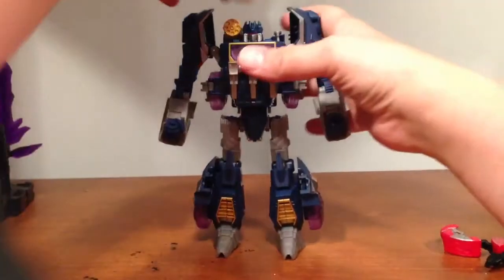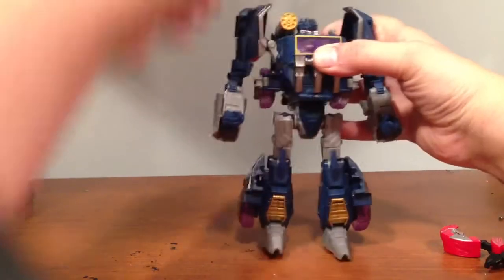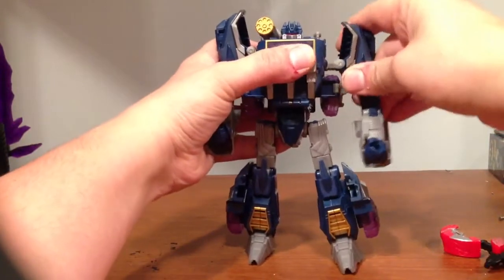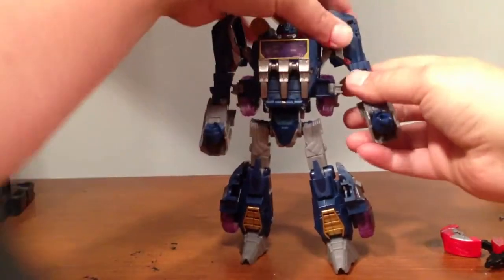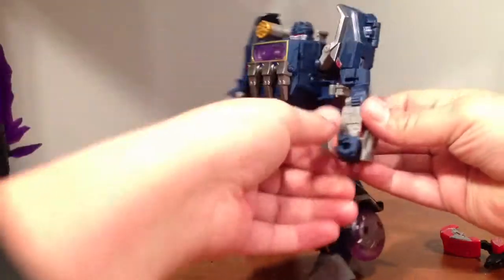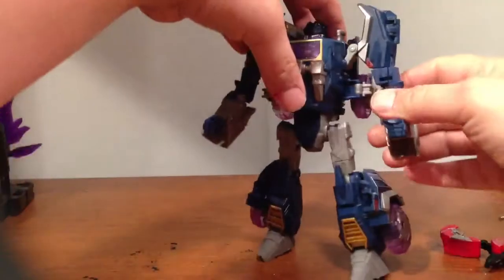For articulation, his head does move. It's kind of hard to move, but it does move. He has a joint here. This moves due to transformation. He has that. He has a joint here. He has a swivel there. Ratchety elbows. He has a joint here due to transformation, and he has a swivel wrist.